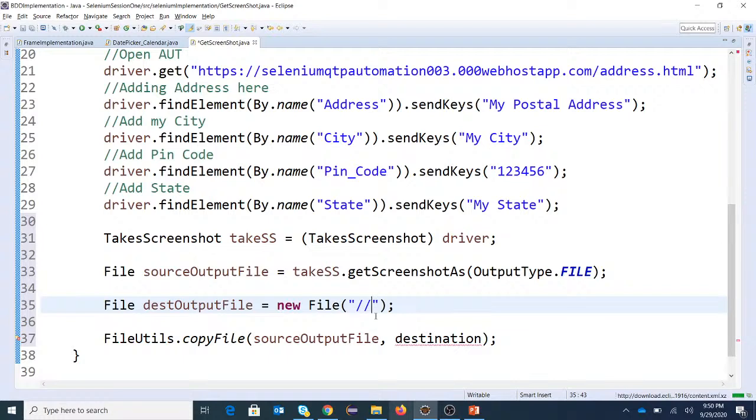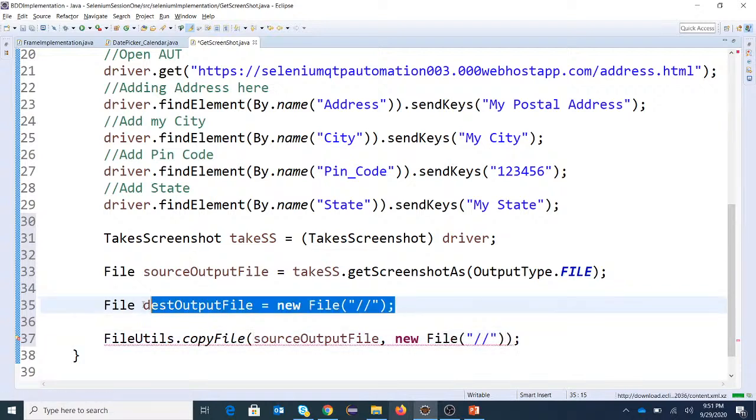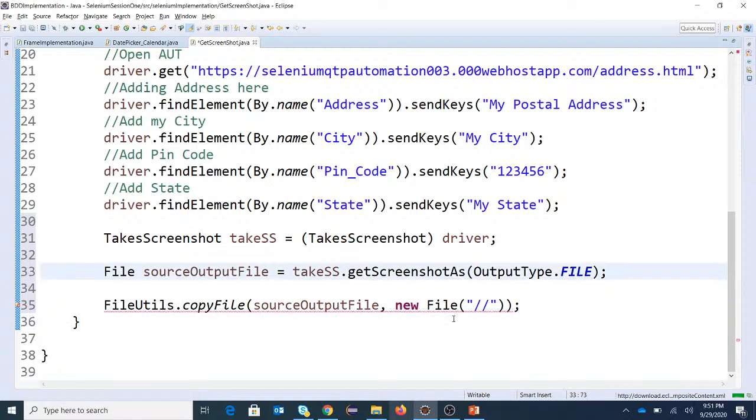But if I wanted to save this, can I go back and copy directly this here? I simply remove this. I don't require this, because I wanted to directly copy the path over here.